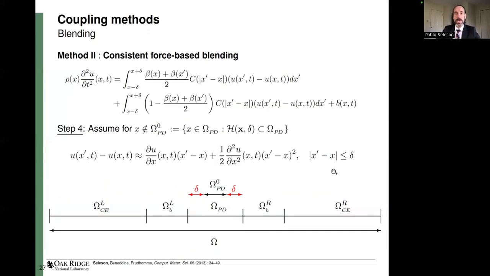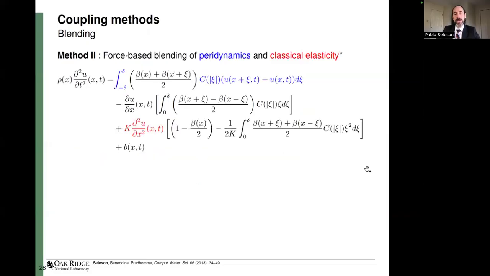And if that's the case, we can make an assumption of smoothness for those regions as normally done, and we can do a Taylor expansion and replace the relative displacement only in the second term, because we are safe to do that because of the previous description. And once you do that, we can obtain the non-local integral, and then we're going to obtain a term with the first derivative and a term with the second derivative. So here is the final expression.